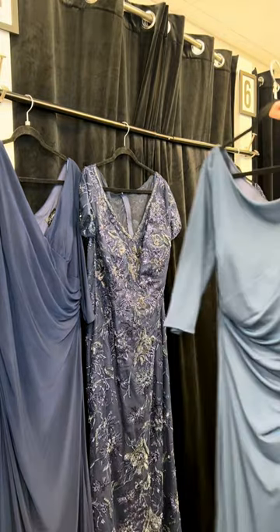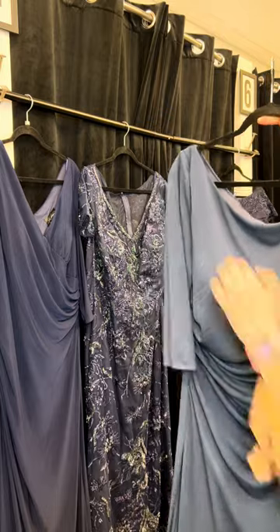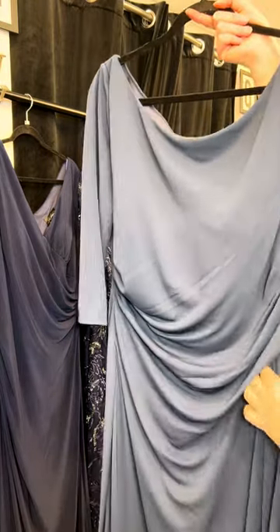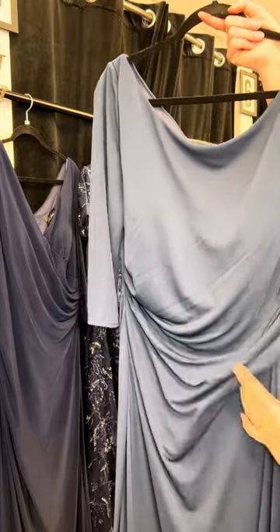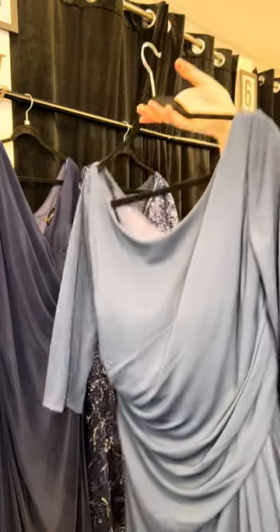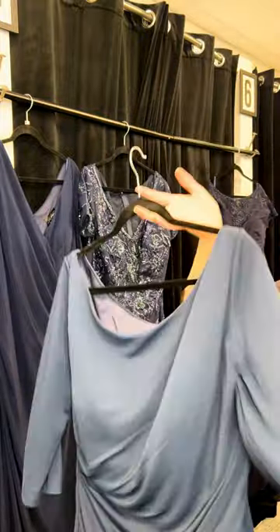This is a really beautiful color — it says navy but it almost has a hint of teal in there. Nice modest neckline and ruching. Then this panel from the waist to the floor is all ruched and gathered with strong vertical lines, which is really going to elongate. There's more ruching in the back, and it has that three-quarter length sleeve.